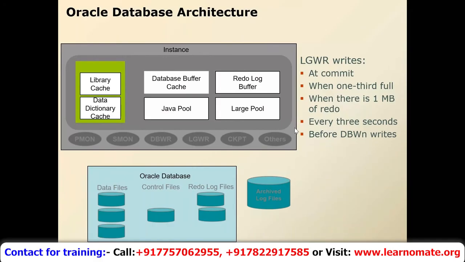Now, one important thing which I want to tell you is GoldenGate captures only committed transactions. I again repeat, GoldenGate captures only committed transactions. It doesn't capture any uncommitted transactions. However, keep in mind there is a misconception among DBAs or people that redo log files contain only committed transactions. That's not true. Remember one thing, redo log files contain committed as well as uncommitted transactions, both.